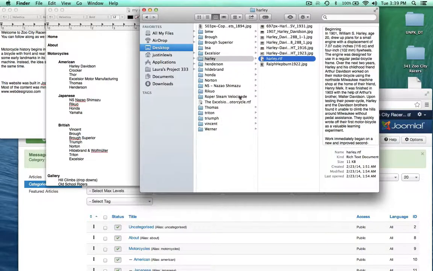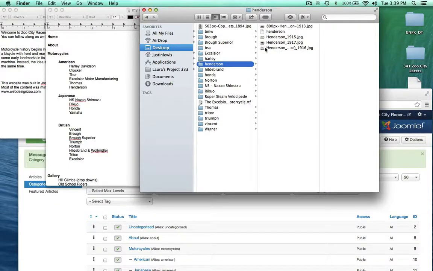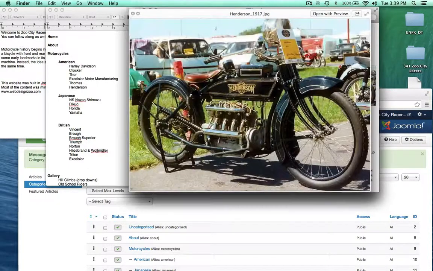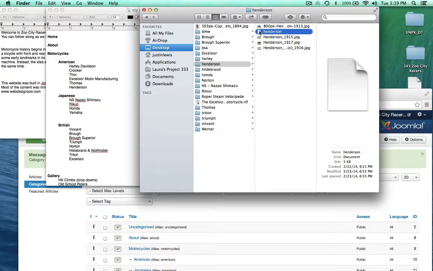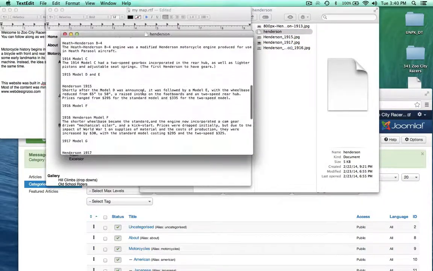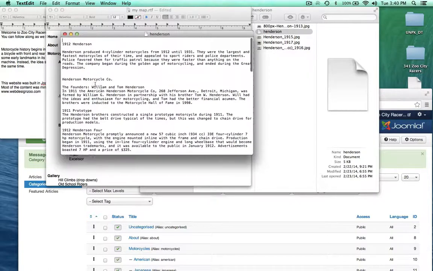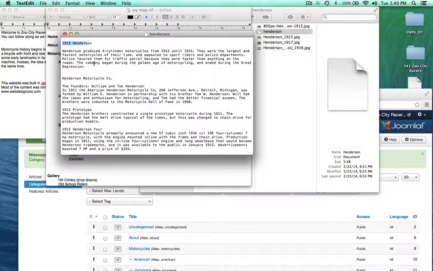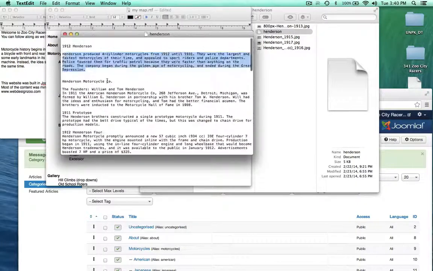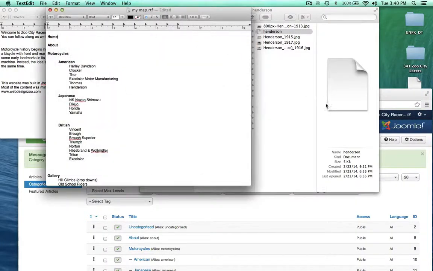And so for every article I make, I already have, again, here's Henderson motorcycles. You know, I've got these pictures of old Henderson motorcycles. Just look at that. And then I've got a little write-up here about Henderson motorcycles, okay? And they're somewhat divided up between little headings here. So obviously I could make this an H2 heading, and then here's my paragraph, right? And anyway, so I'm already pretty set up like that.